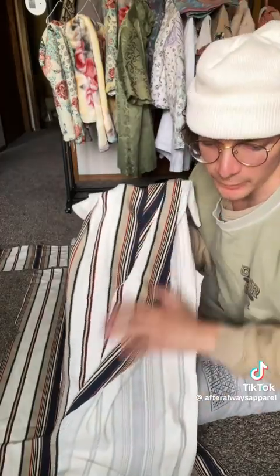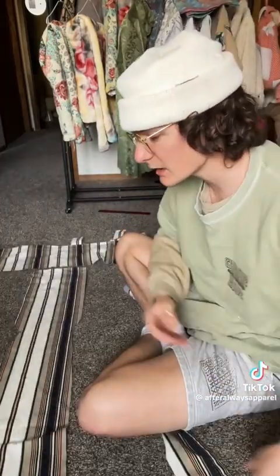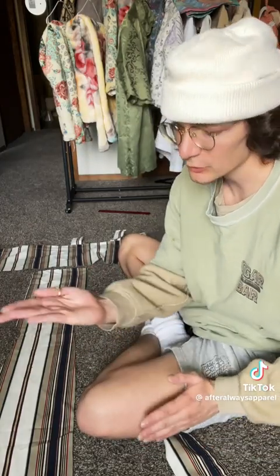All right, now that we have our panels cut out, we can set those aside, and then with our extra material, we're gonna cut out some pockets. Now, you can measure pockets that you already have, or you can just eyeball it and see what you like, but usually I'll use the width of my hand like this. I'll lay it down and add about 2 inches on both sides. So we need to cut out 4 of those in total, in 2 sets that mirror each other.